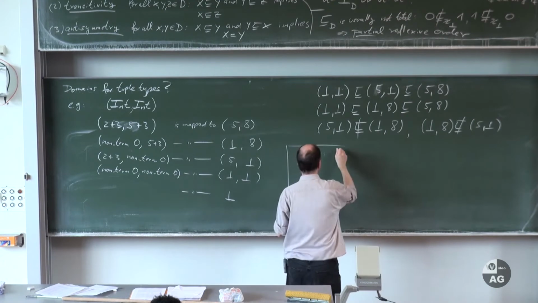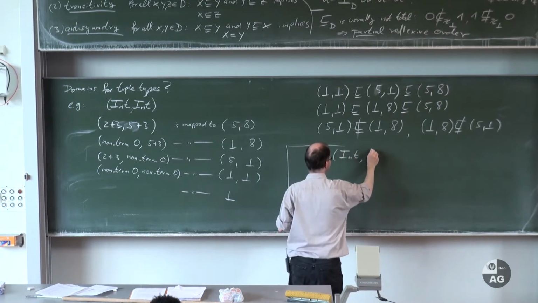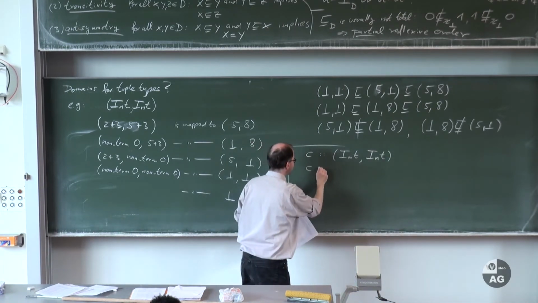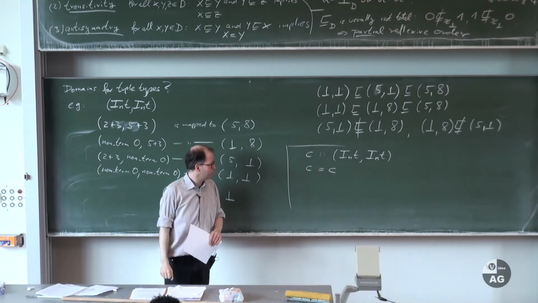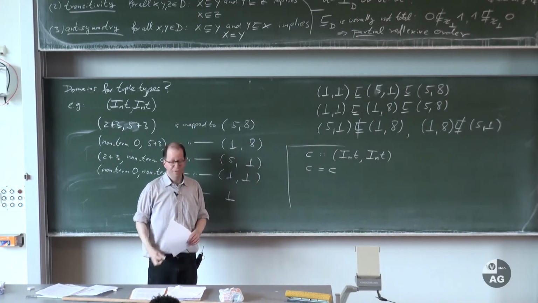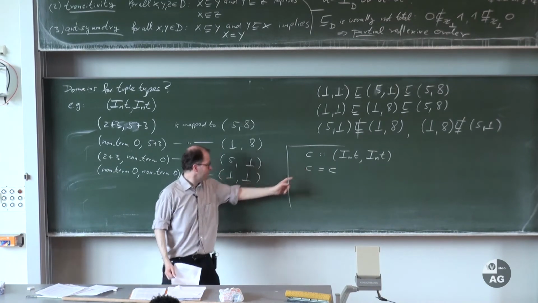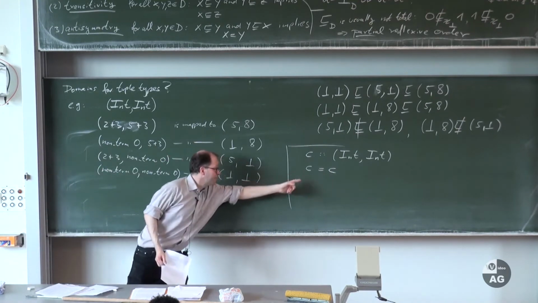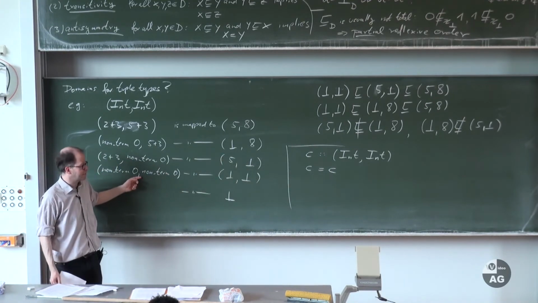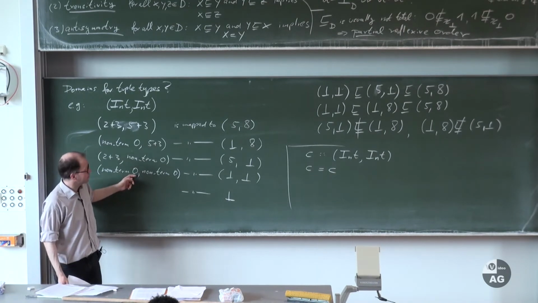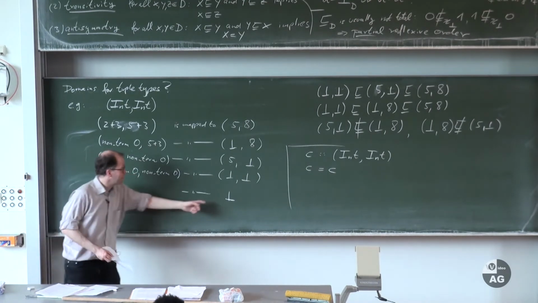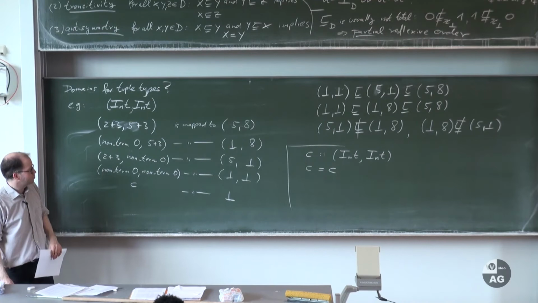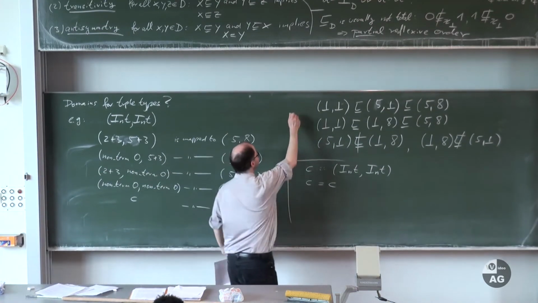Suppose I have something of type int int, some value c of type int int, and c is just mapped to itself. And this thing is less defined than this here, because this c behaves differently from something like this in Haskell. And why this is the case, I will show you later. But indeed, we need another bottom value which is even below this here. So this c over here would be mapped to bottom.